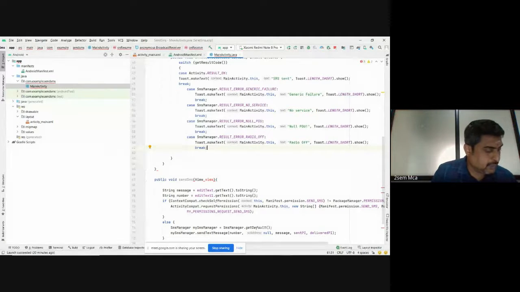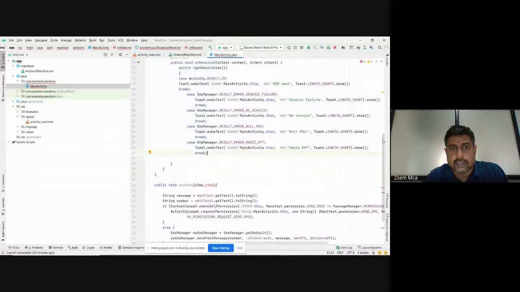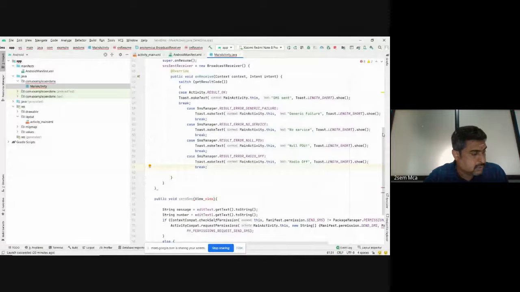Right, we had done with this particular code, that is almost all on receive context, whatever is there, we are overriding that. And that once again I'll check. Public on receive context. Yes. Where we are, SMS sent receive is equal to new receive broadcast switch. So you should give a semicolon here.